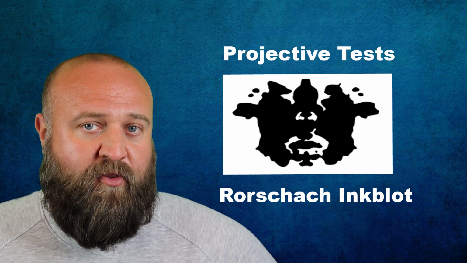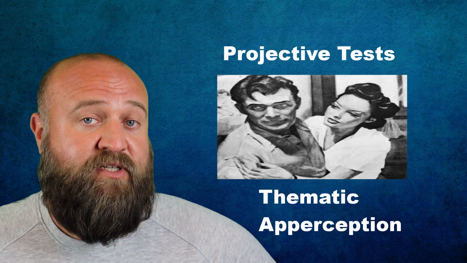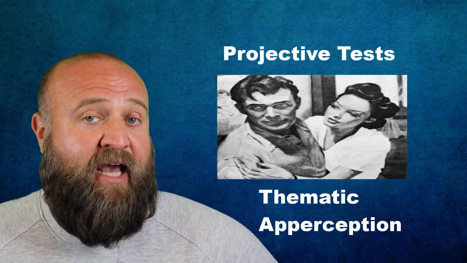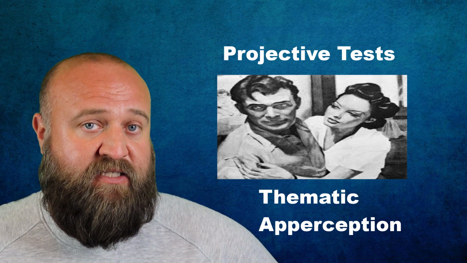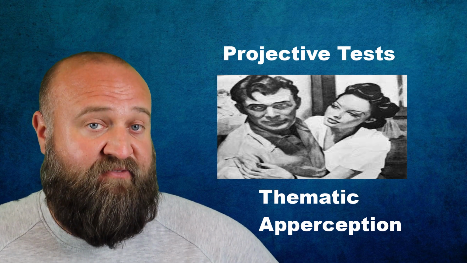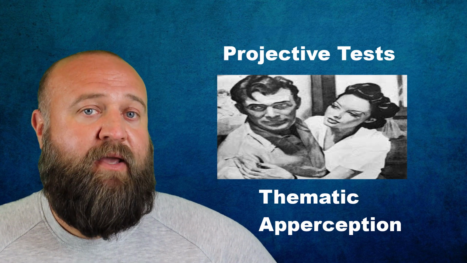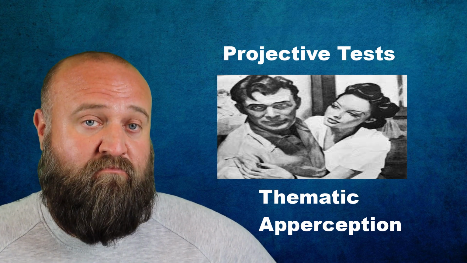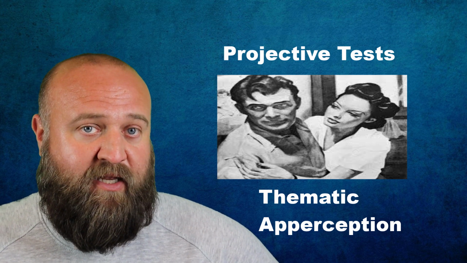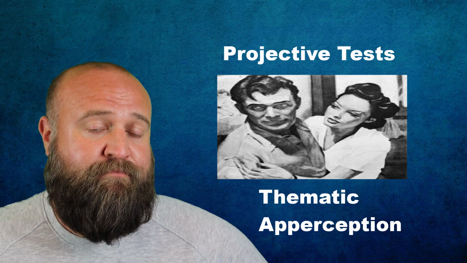A more modern form of the Rorschach Inkblot test is called the Thematic Apperception test, or TAT for short. With this test, a person sees an actual image instead of just random blots of ink on a piece of paper, but the image is meant to be intentionally vague. So for example, you may see an image like this and be asked what you think is going on in the scene. The concept is still the same, though, as with the Rorschach Inkblot test, in that it's left up to the interpretation of the person being asked.